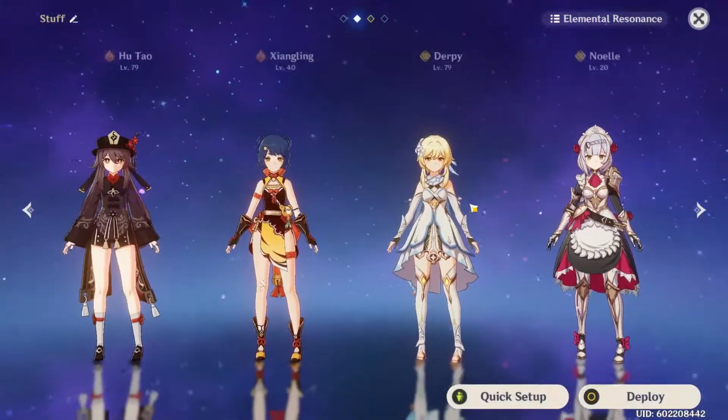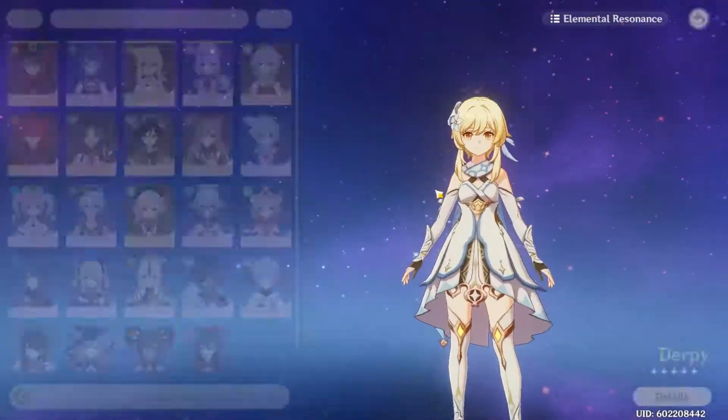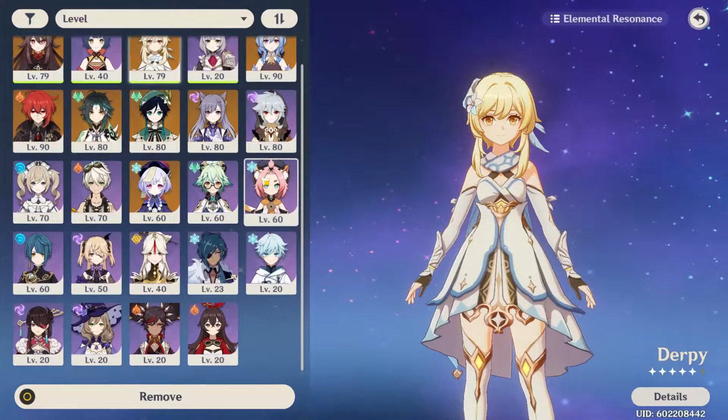And then having Geo MC is also pretty good. Someone like Albedo, again, is also very good.